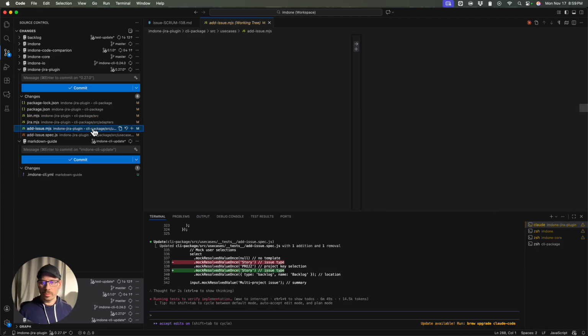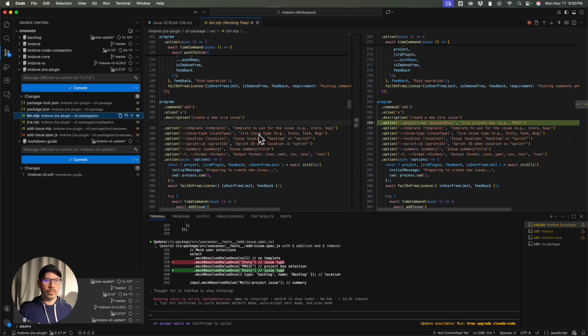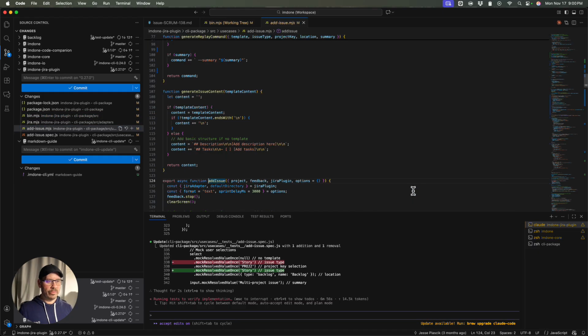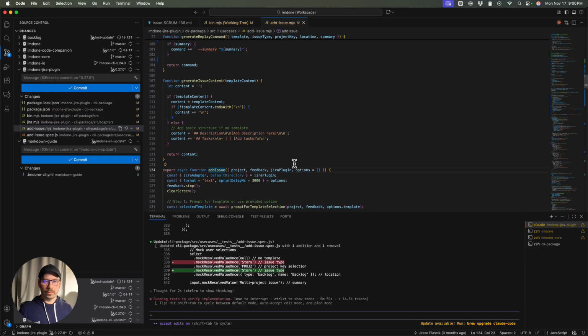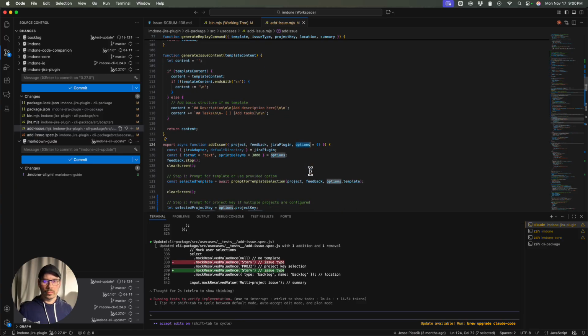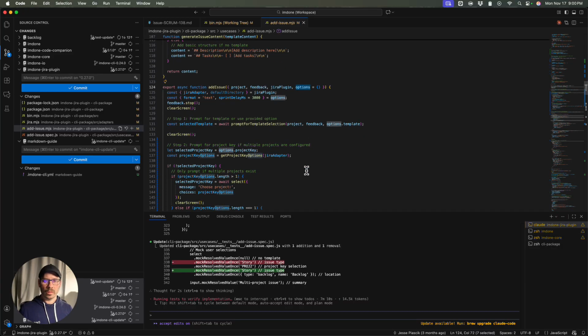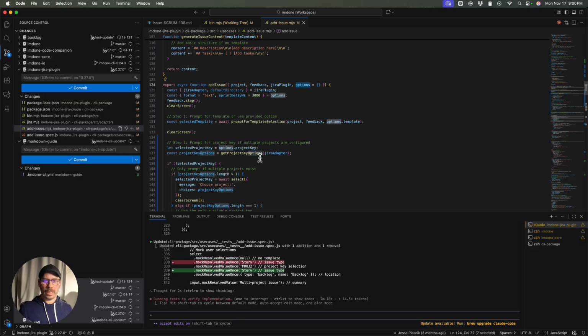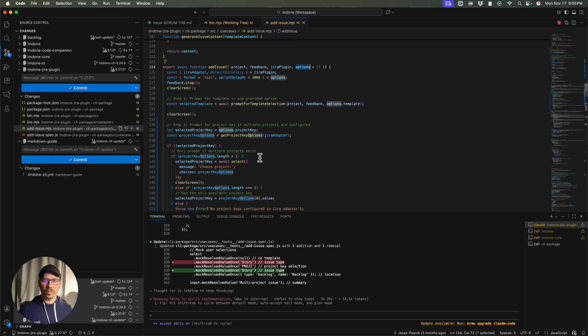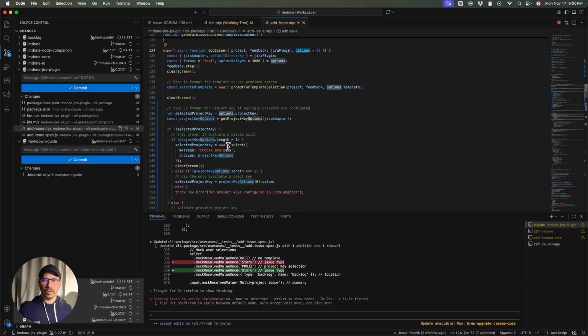So add issue should have a new option, options.project key. Okay, there's the selected project key, and there's the project key options. And if there isn't a selected project key, then it's going to prompt. Okay, that's great.